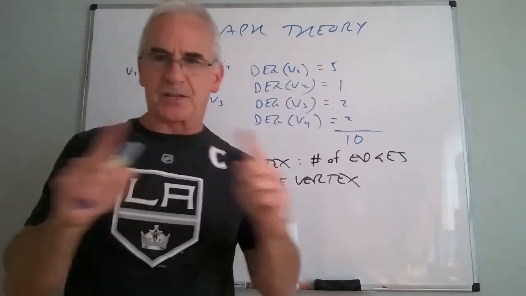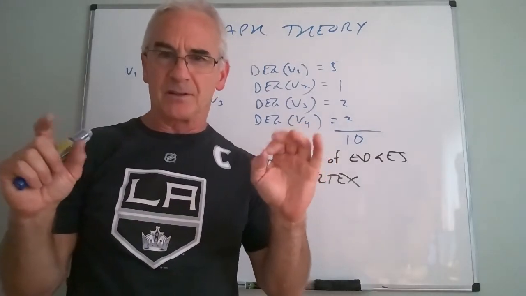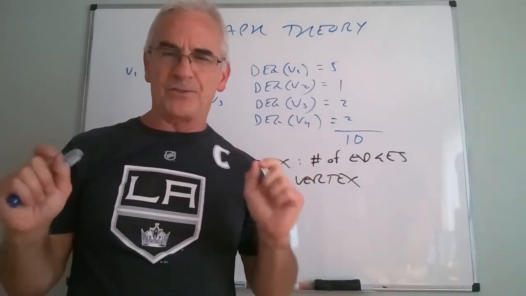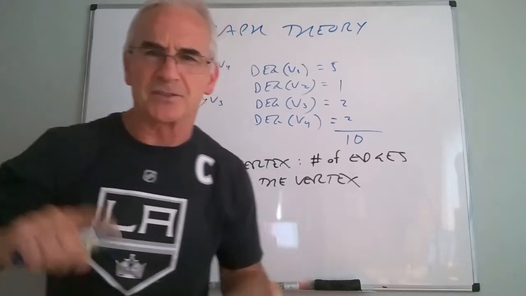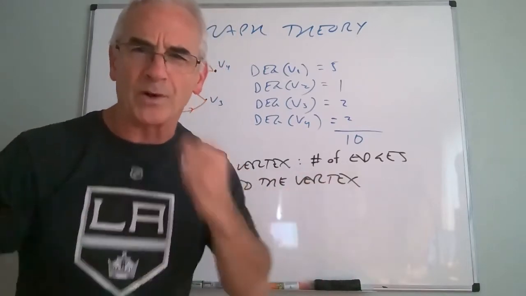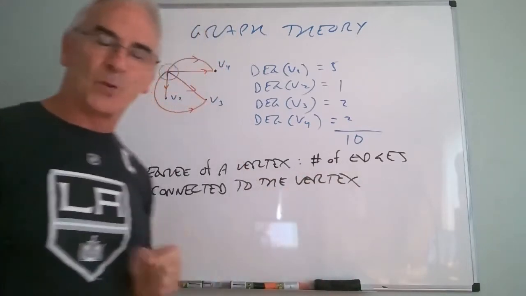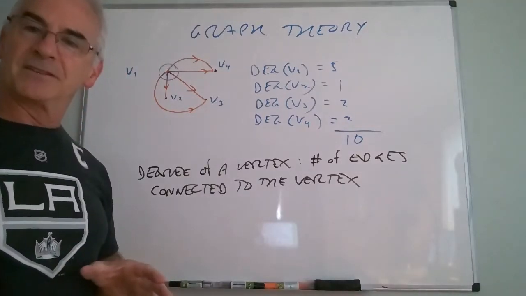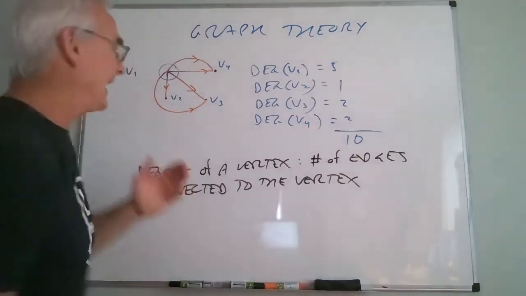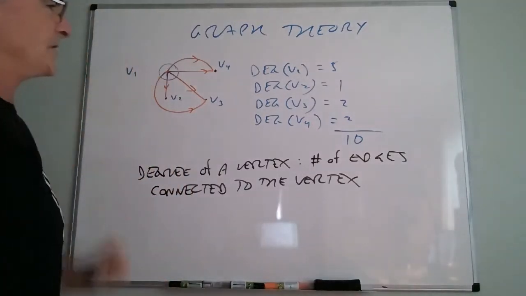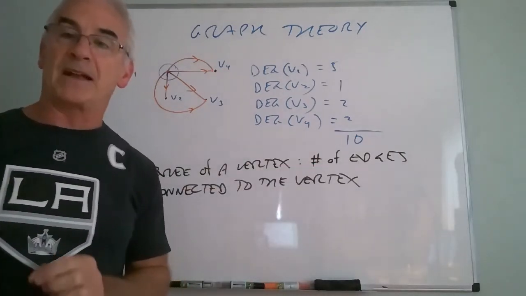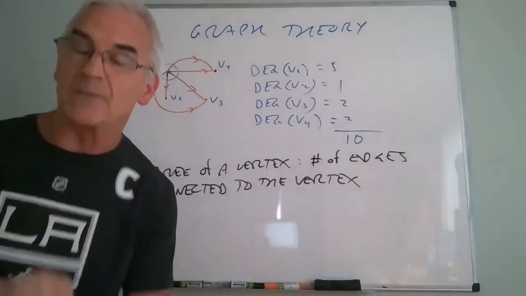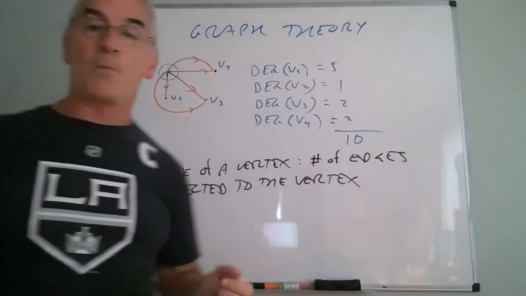If an edge has to connect 2 vertices, then shouldn't there be exactly twice as many vertices as there are edges, or twice as many edges as there are vertices, or twice as many? Where's the 2 in there? If one edge has to connect 2 vertices, well, I had 4 vertices. So 10 didn't come from that. 10 came from the fact that if I add the degree of each vertex, that's how many.